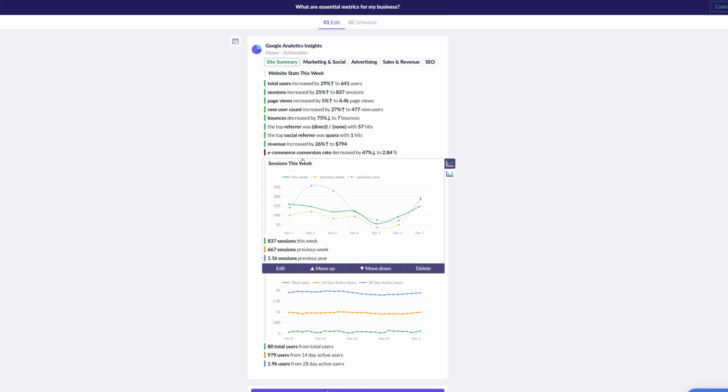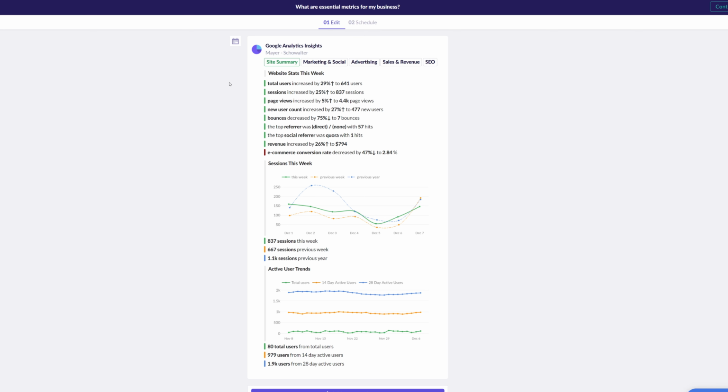Now, what we do see, however, is that some people wish to then go a little deeper. They wish to customize the reports to them. Maybe they want to add a segment, maybe they want to remove a tab and add in their own tab, and that's perfectly fine. Most people will run with the most basic reports, the out of the box, for a few days before they then decide to get in and to start modifying them. Of course, if you want to, you can go straight in and modify it, as I will demonstrate now. So we're in our report builder, and here, this is how the report is going to be rendered within Slack.